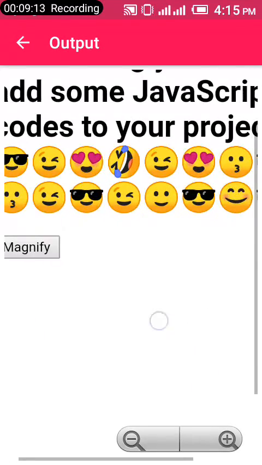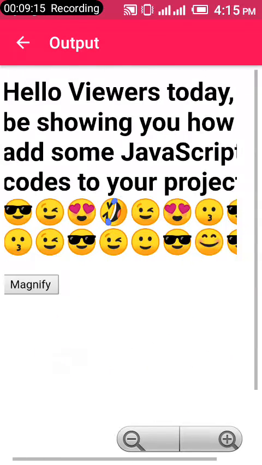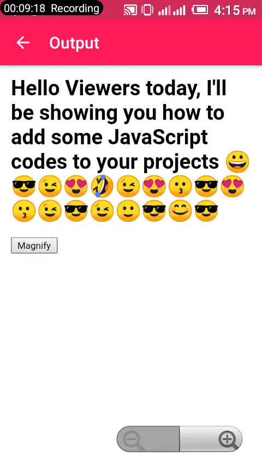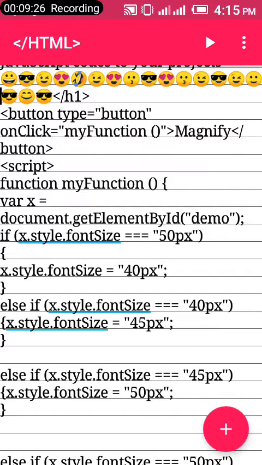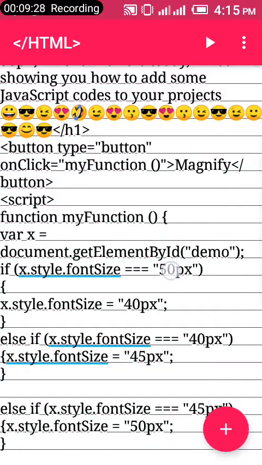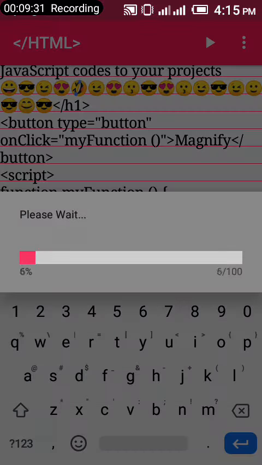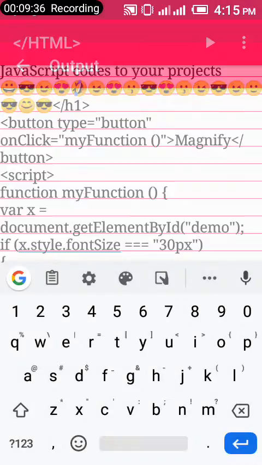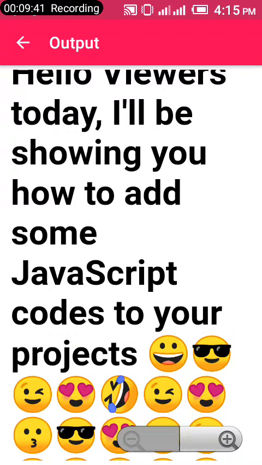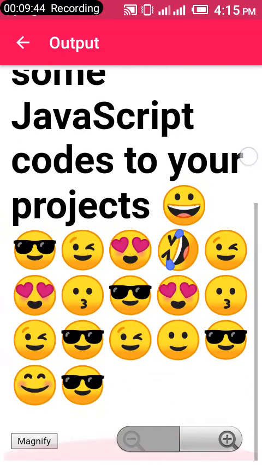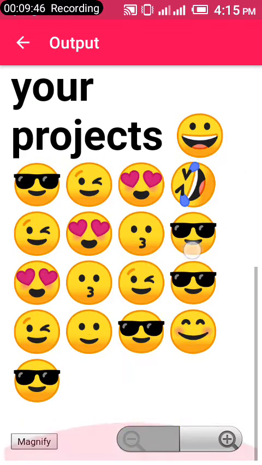Right now it's small. Right now I'm using my fingers to do the zooming. Yeah, let's make use of this button. Okay, now you all see it won't work because we've not added any of the conditions into this place. So right now let's add that 30px. Let's add it here and run it and see what it gives us. So watch this, do not make the same mistake. Let's see, it has increased it and keeps on increasing it, further increases it even more, keeps on increasing it, and then stops right there.